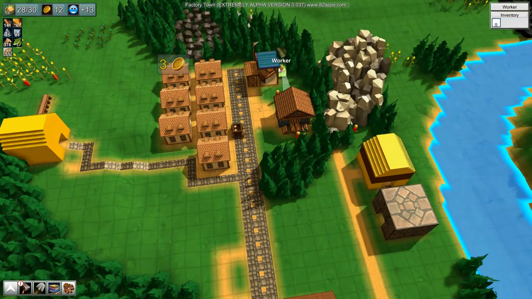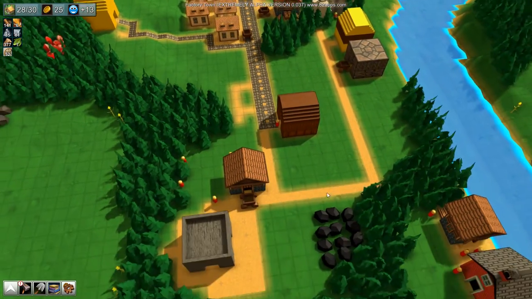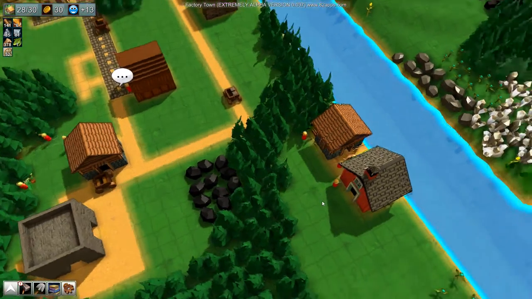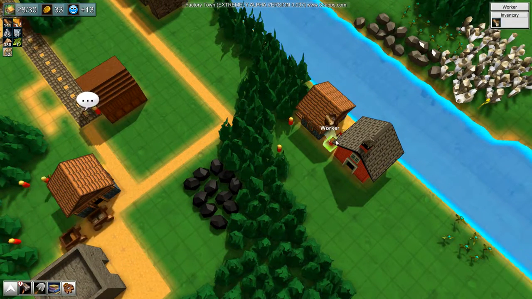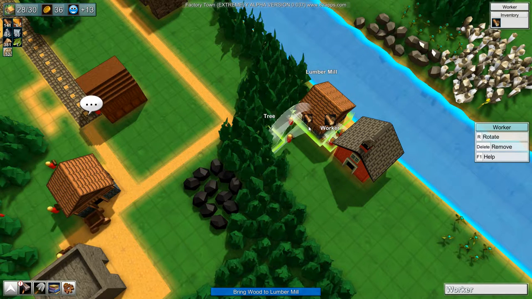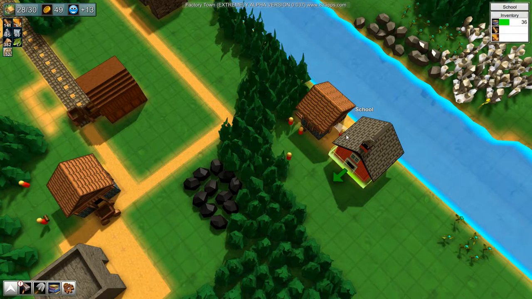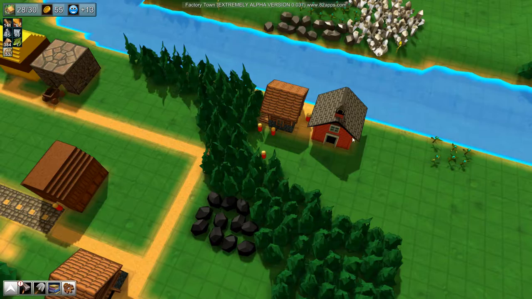Yeah, we want to start upgrading to level 3 houses, which means we need cloth, which means we need wool, which means we need more stuff. We need stuff to go with our stuff. Okay, trees go to there. Trees go to there. Come on. You worker, go there. You're doing reading supplies.